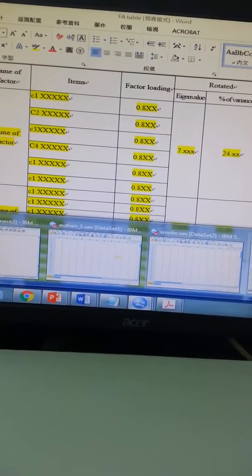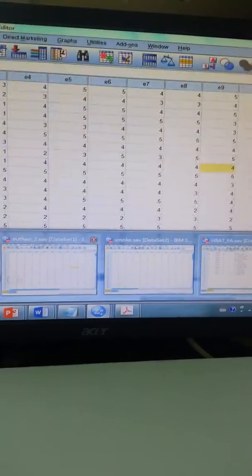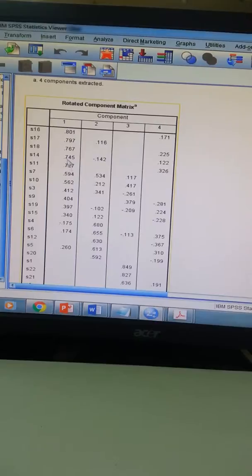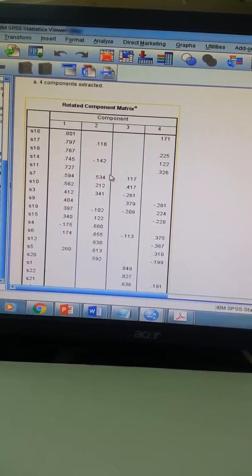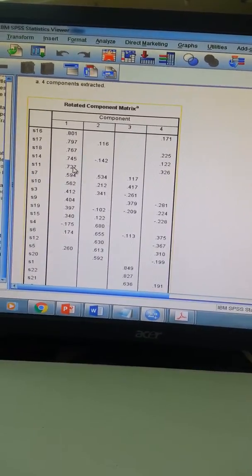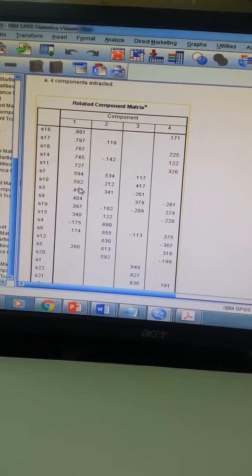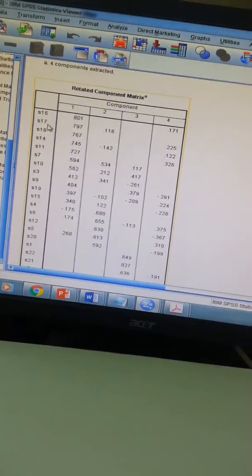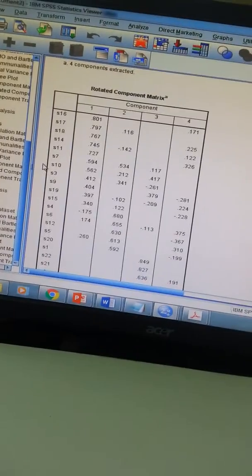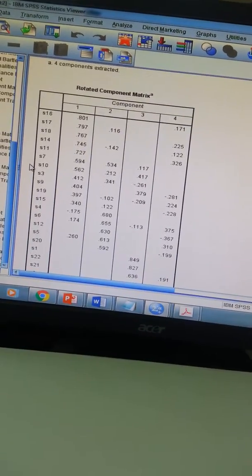In this case, if we use the smoking case, in our factor 1 we have items 16, 17, 18, 14, 11. Let me recognize and write them down.